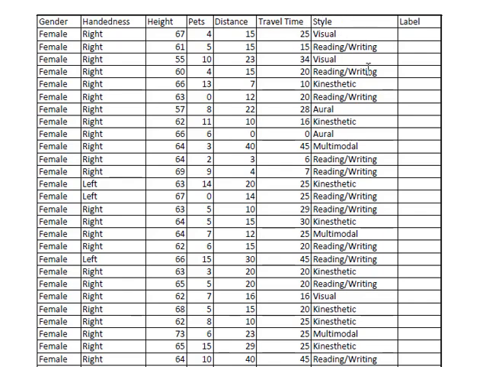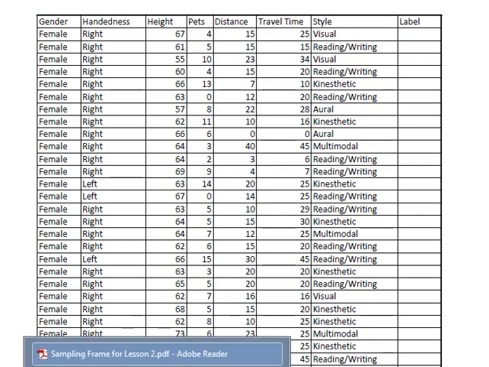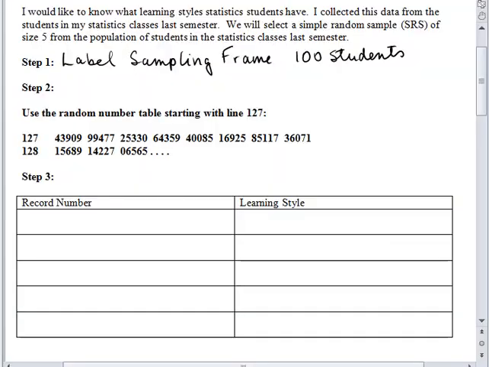Now, they got the learning style by taking a learning style inventory for me, and there are several learning styles. One is visual. You learn primarily by pictures, diagrams. That's the way you take in and process information. Another learning style is reading, writing. You prefer to read and write your information. That's the way you learn best. Another learning style is oral. You learn by hearing best. And then kinesthetic. So there are 4 learning styles here. Kinesthetic, you learn by doing. And so I would like to know what the primary learning style is. That would be very helpful to me as a teacher. So I'm going to select a simple random sample of 5 individuals to get that information.